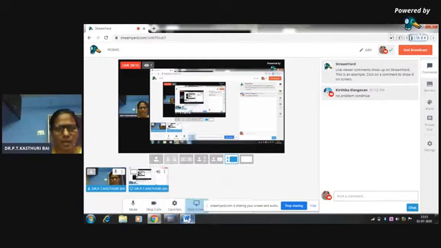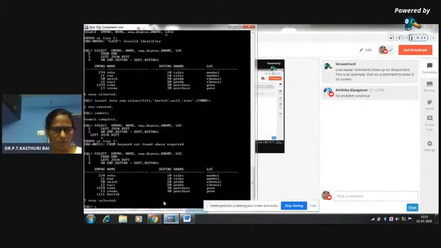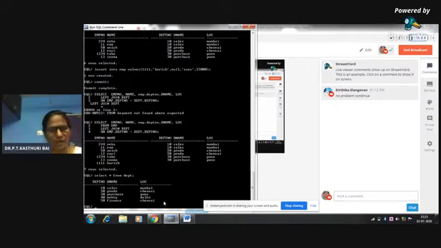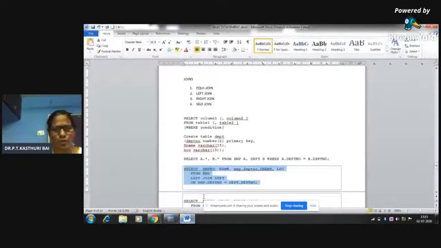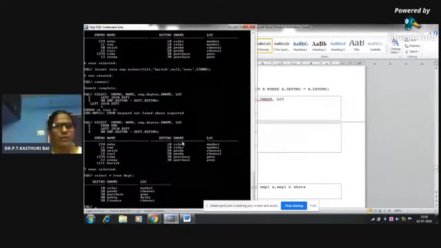Next, in the same manner, in the department table, I have some records. So 50 and 40, I think I don't have any values in my EMP table, but the department table has these two department values. Now, when I give a right join, I want to display all the records of the right hand side table even though there is no match occurring with the left hand side table.